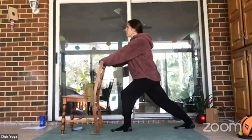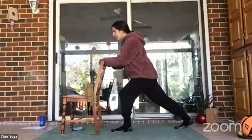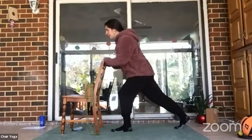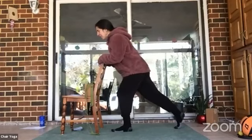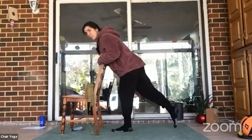For those in chair, come into your forward fold, pivoting back to center. For those standing, press that left knee, left foot into the floor. Feel the right heel lift up higher. Start to extend the left knee. Reach up maybe a little bit with that right foot. And that may be it.